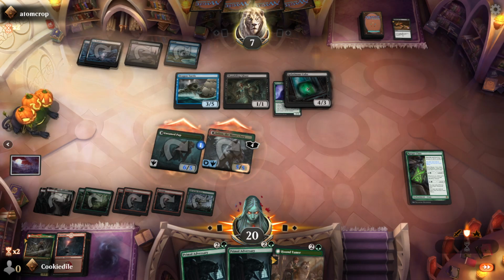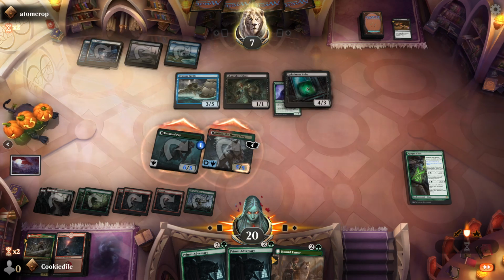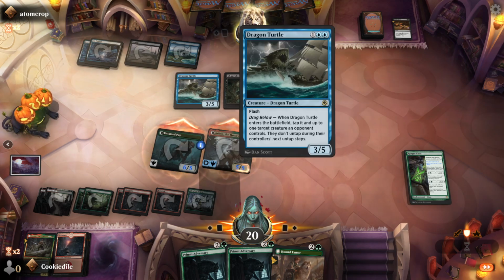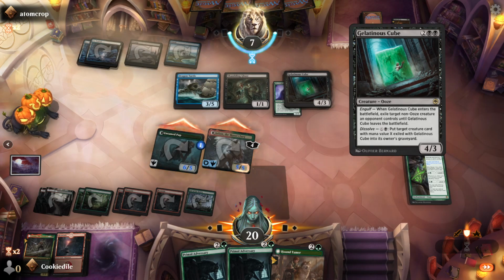So it still works. Okay. That's good to know. Then there's no reason not to level them up. I didn't think this would go on this long. But these black-blue control decks, I guess, are a little too prominent. Too common, I guess. This gelatinous cube, though, is actually fairly decent. You can grab control of it and dissolve it.